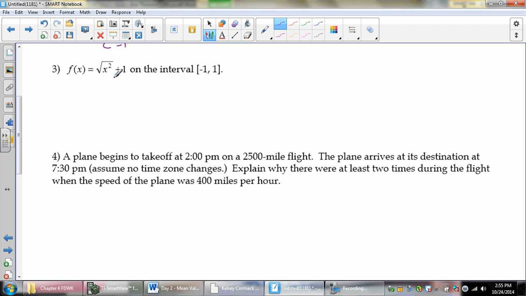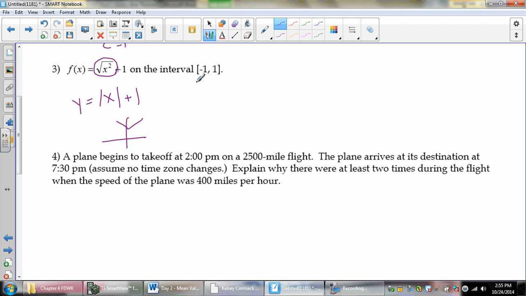Square root of x squared plus 1. Little thing I want to talk about, square root of x squared. I know in your little brains right now, you're like, oh, squares and square roots cancel. Well, kinda. The square root of x squared is actually the absolute value of x. So this is really the graph of y equals the absolute value of x plus 1. But absolute values have a v in them, right? So this graph looks something like this.